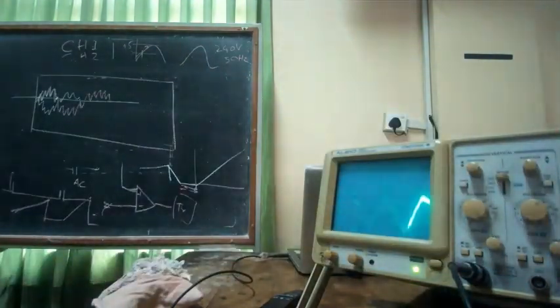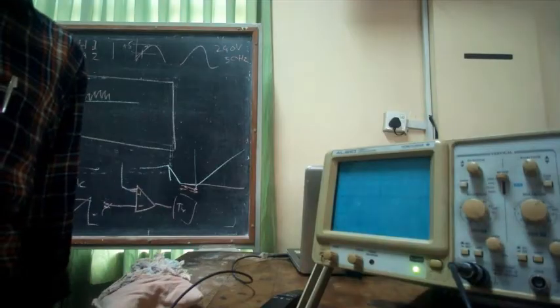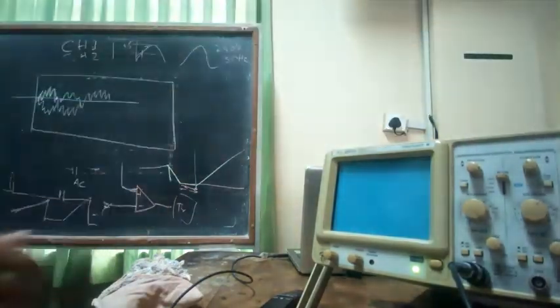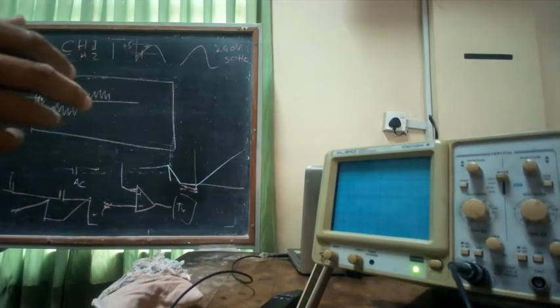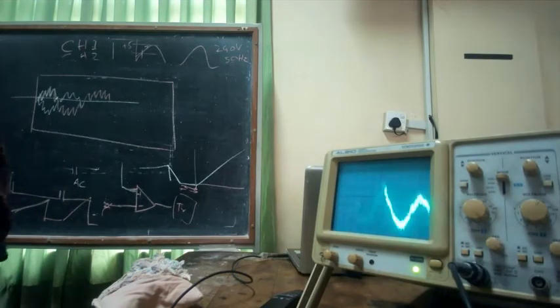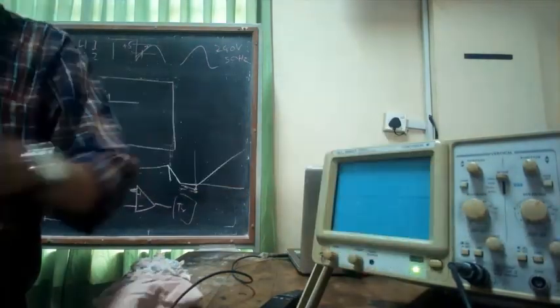See, much better triggered, right? It still jumps around a little bit, but always starts from the same point. So now you see the same phase, right? The phase doesn't change anymore. Earlier, if I put it into channel 1, see, the phase changes from time to time. You can see that, yeah? That's because the signal itself is noisy. So that is why you have this option of using an external trigger.